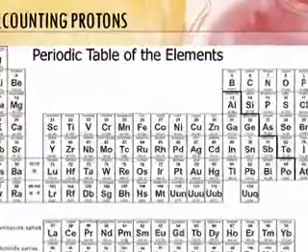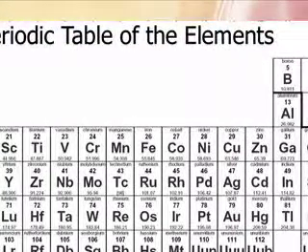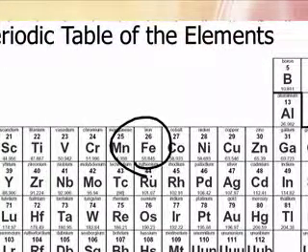Just grab one. Which one do you want to do, Mr. Sims? This one says counting protons, iron. Iron is an interesting element because its symbol Fe comes from the word ferrous. Sorry, that's Iron Man. Oh, I was thinking like iron, like heavy metal. Yeah, there you go.